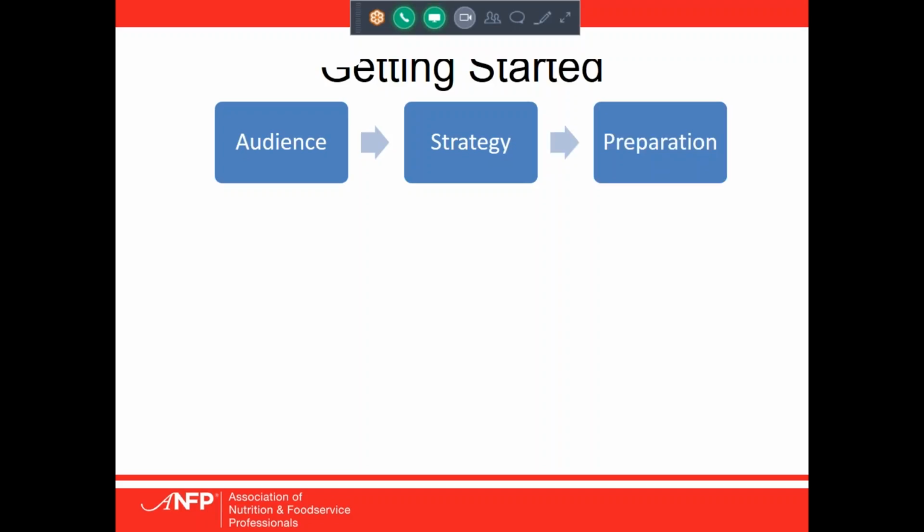And of course, preparation, which can make or break the success of your membership campaign. Make sure your current members or your membership committee, if you have one, have the right materials, the scripts, and the tools in order to recruit members. Many of our tools, materials, and scripts, other documents, can be found in the new chapter marketing and recruitment toolkit, which we're going to go into detail in just a little bit later. This you'll find resides in the ANFP Connect under volunteer resources. And also, depending on your audience, you may need to customize these materials.